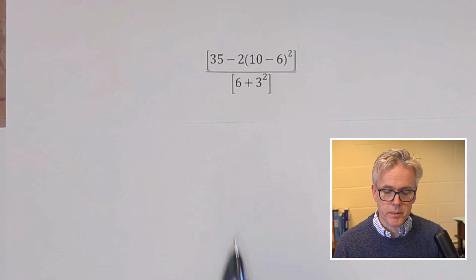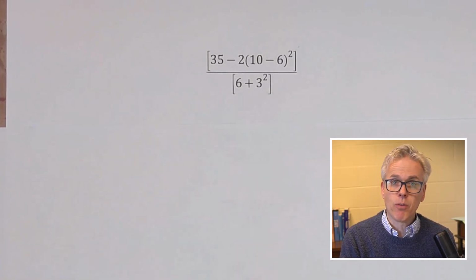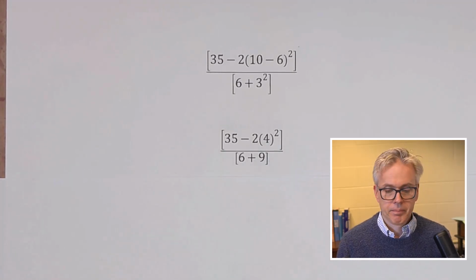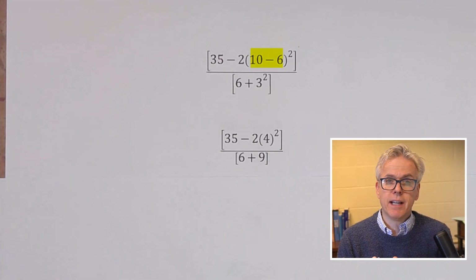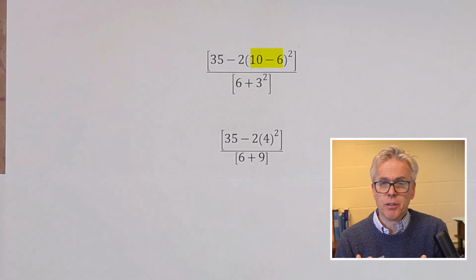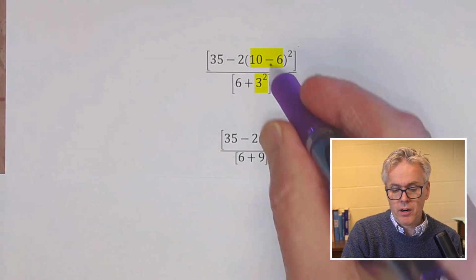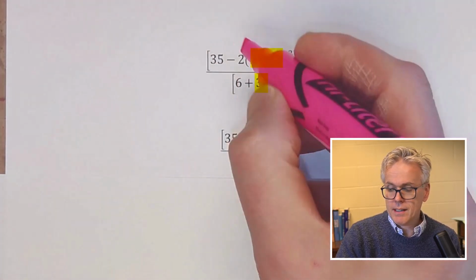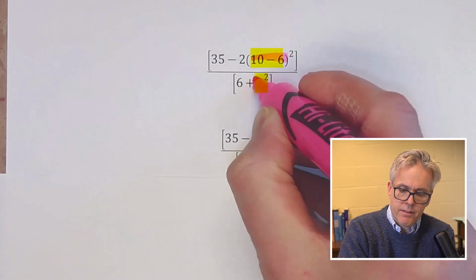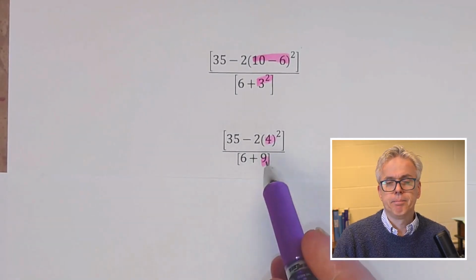Okay, so let's start on this one. And so now what am I going to do? We can focus on the top. And within the top, I have order of operations, and I need to do my parentheses first. So I'll go ahead and do that. 10 minus 6 is 4, and I'm just doing one step at a time. Okay, and at the same time, I can kind of work on the denominator. It's removed from the numerator. I'm working on those separately. So at the same time, I can go ahead and say 3 squared is 9. So notice what I did here is I did my parentheses, 10 minus 6 to get 4, and I went ahead and squared the 3 to get 9.